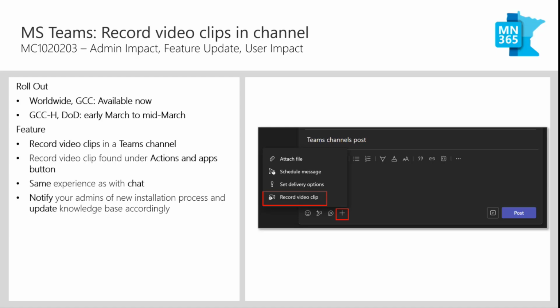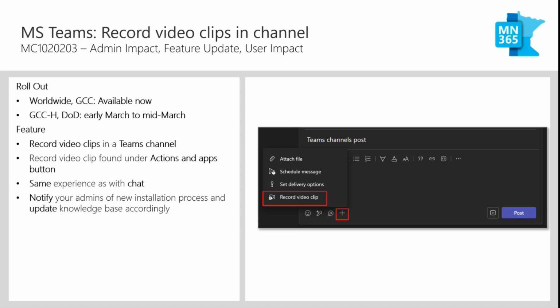All right, another Teams feature is coming, and I'm not sure if you've seen this with chats, but the capability of being able to do a video clip inside a Teams channel, and this is just mirroring that capability from a chat side of things, so that you can go in there and record that video clip.